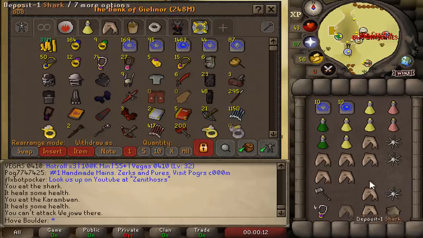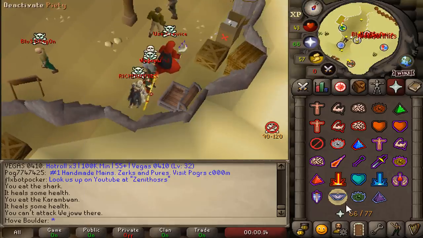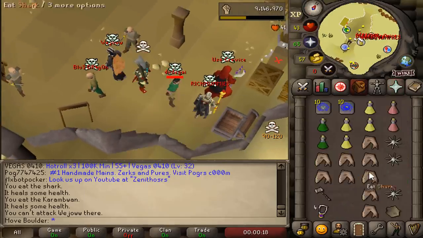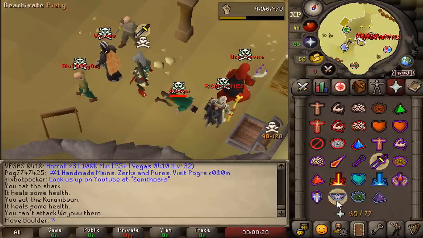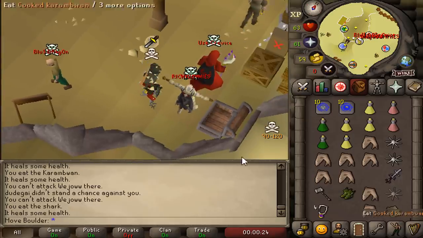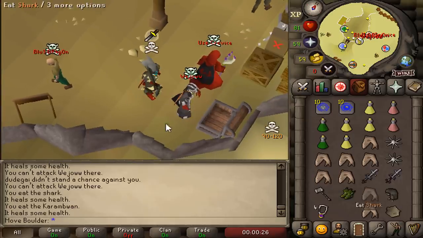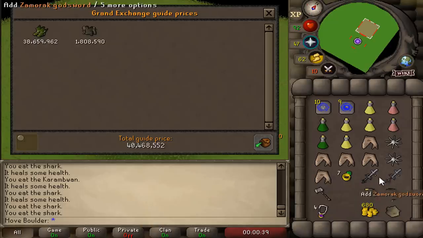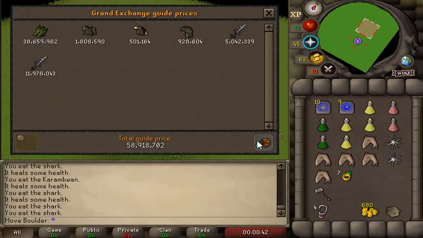But that's not where the clip ends. The guy getting lured stepped outside of the safe zone, and my first instinct was to kill him. Oh, I got him. Oh my god. The guy got lured. 58 mil! Oh my god.